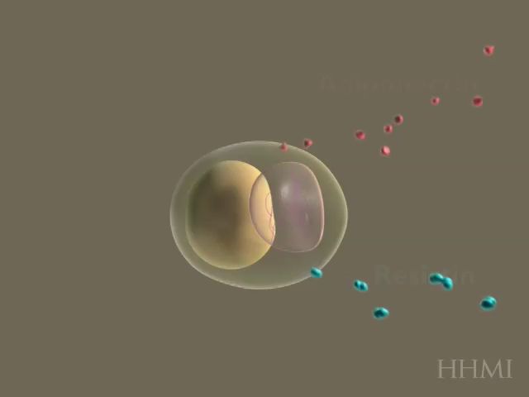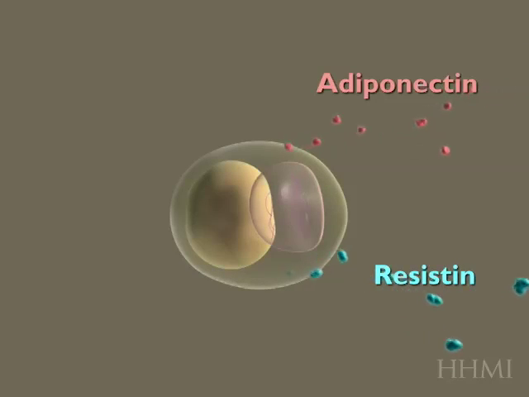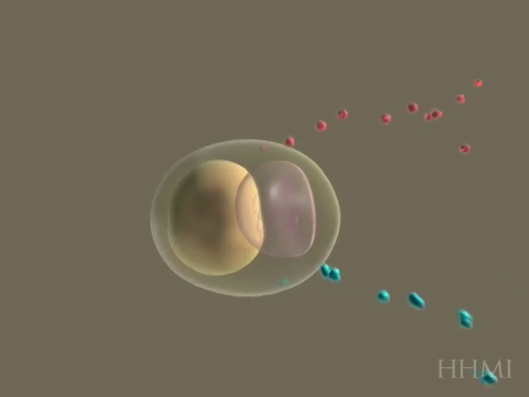The fat cell is a hormone-secreting cell. Dr. Friedman spoke about leptin yesterday. It also secretes hormones such as adiponectin in red and resistin in blue. And changes in the size of the fat cell and the amount of lipid that it contains can change the balance of these informational hormones and shift things such as insulin sensitivity and appetite. And so the nature of the fat cell and how large it is very important to us.